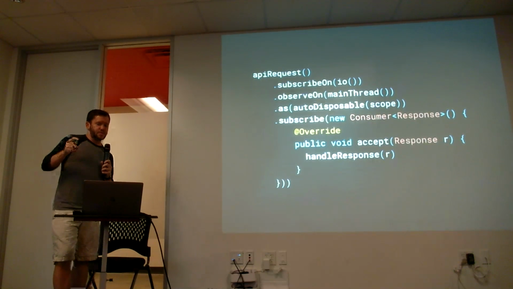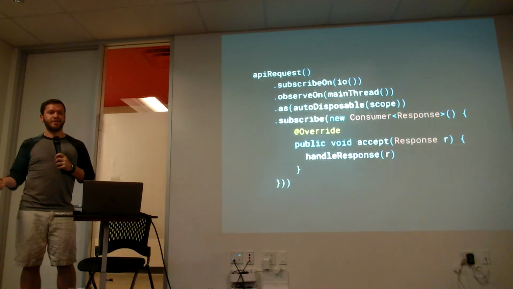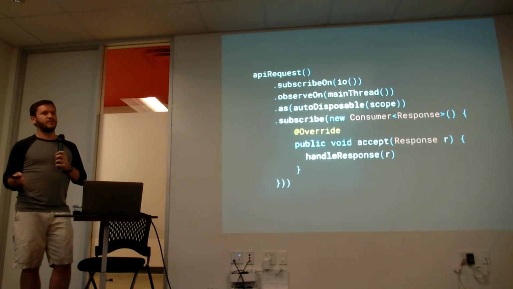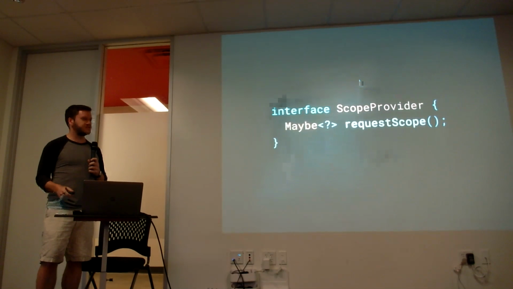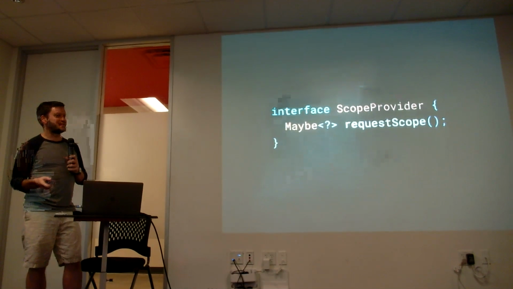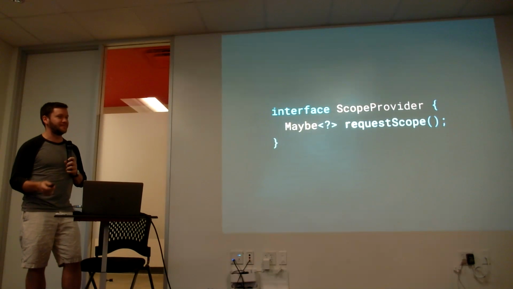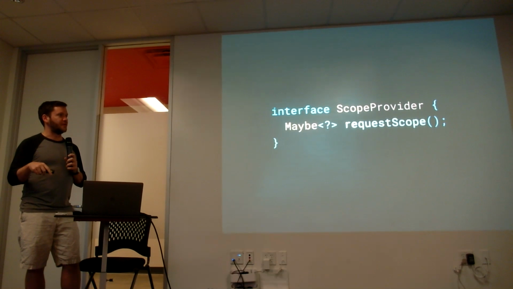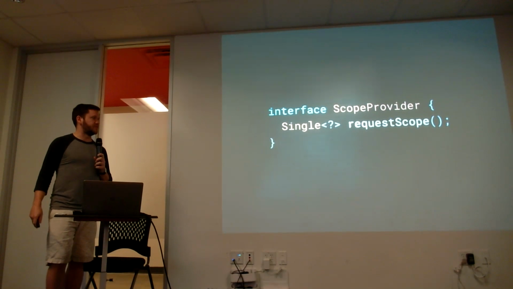Another big change that we made was around the decision to use a maybe to represent scope. Before we thought, a scope might emit or it might not, and that sounds like a single. And then we thought, what if they never emit, then they just emit a completion. You want to say you're unbound. So we said, okay, so it's a maybe. It turned out that that was totally useless. Whenever it emits a completion event, it's not like it lets go of any references and can GC things and clear things up. It just sits there. It nulls out one field somewhere for internal use, and that's it. So it's just as valuable as if they have a single that never emits. So now we have a single.